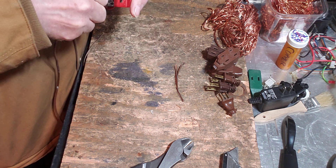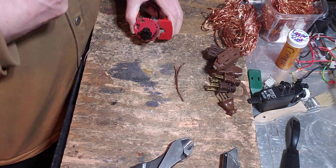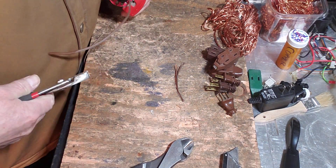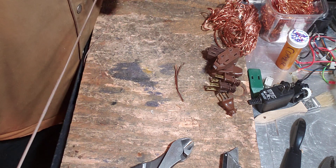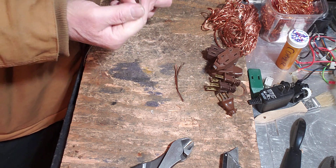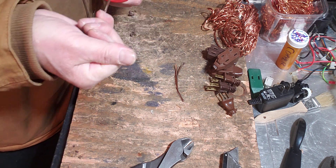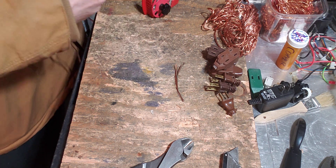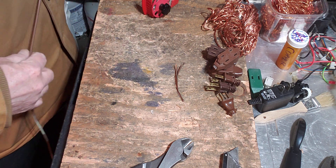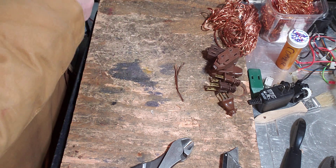I like to do that just so the ends are easier to find and strip. Sometimes the hard things are hard to hold — my suggestion is nobody grow old. That's a little deep, I got it set a little deep, but that's all right because I can feel it biting in there. Let's go ahead and pull it all the way through. Oops — I hear the wires getting ripped apart.